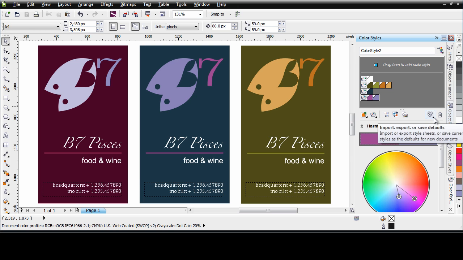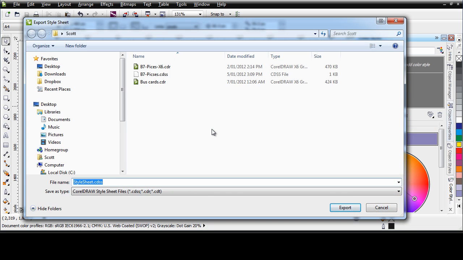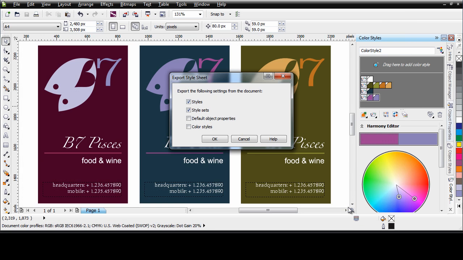I highly recommend, as we've been learning, particularly in the previous video when creating object styles, that exporting all of your work is quite valuable. We can export all of our colour styles, our object styles and so forth into a style sheet. So I'm going to click, and here in the export dialog I'll simply call this colour style so that I know, and click export. We're then presented with that same dialog box you saw previously for object styles, but this time I only want to save colour styles.